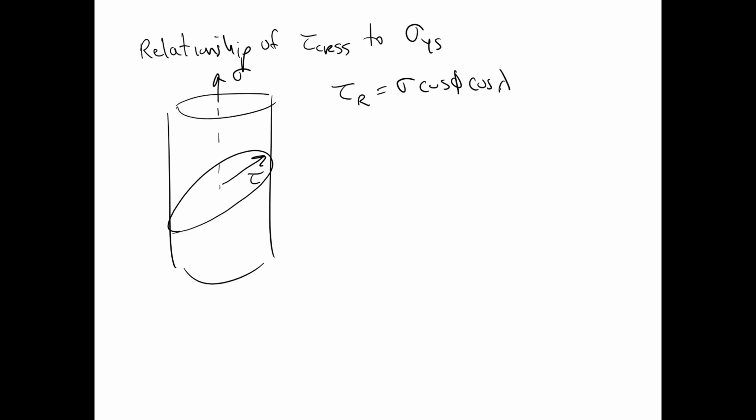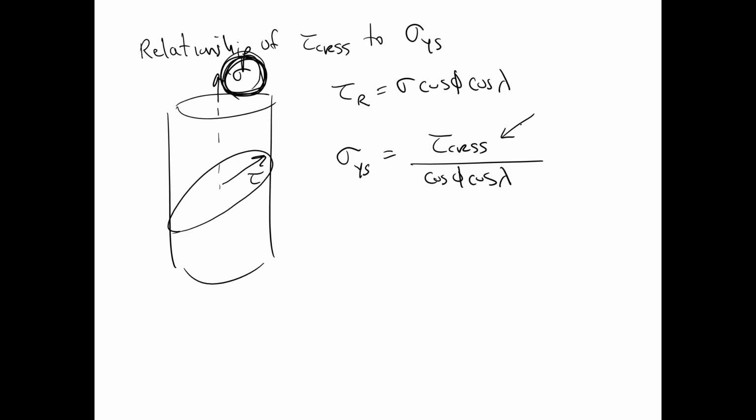That's this equation that we had. Well, we could kind of work the problem backwards and say, well, if we knew what the critical resolved shear stress would be to make it slip, what would the stress up here have to be to make it slip? That would actually be the yield stress, if you think about it. So we could rearrange this equation and just solve for the stress. And we could say the yield stress is the critical resolved shear stress over cosine phi cosine lambda. So that's kind of like working the problem backwards.